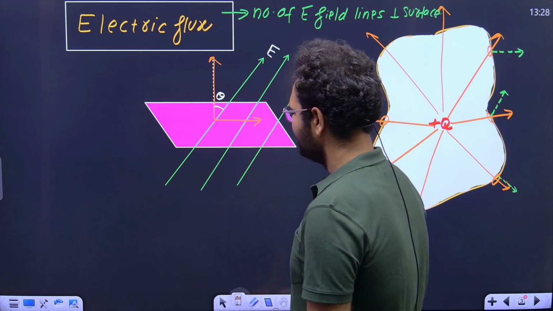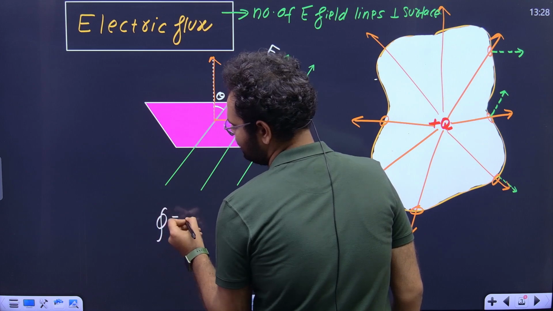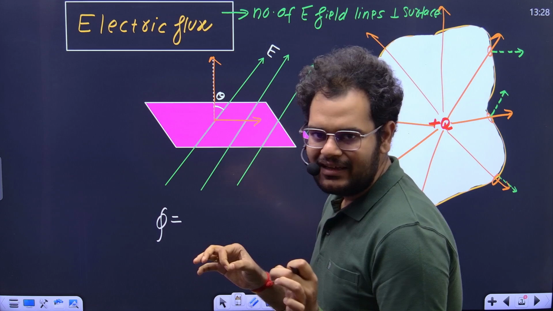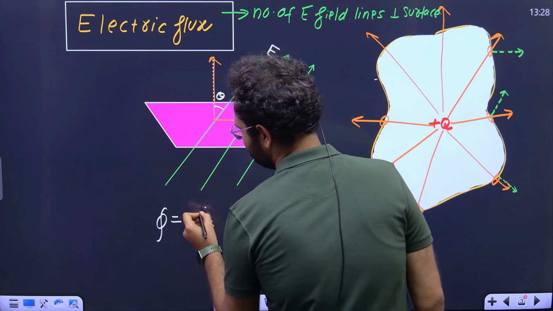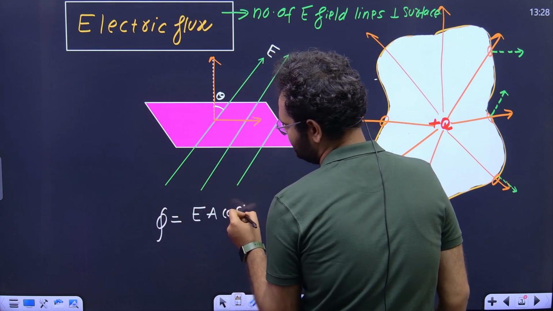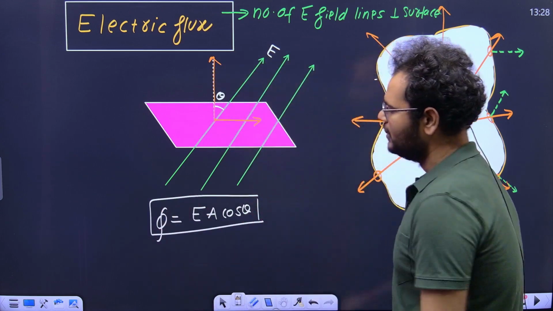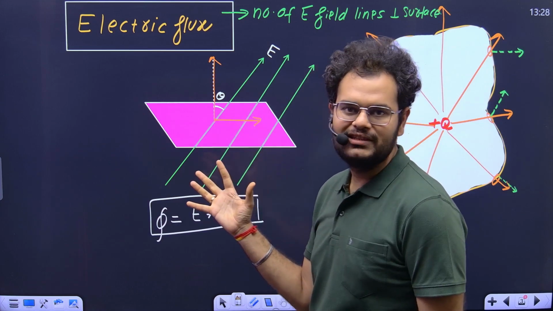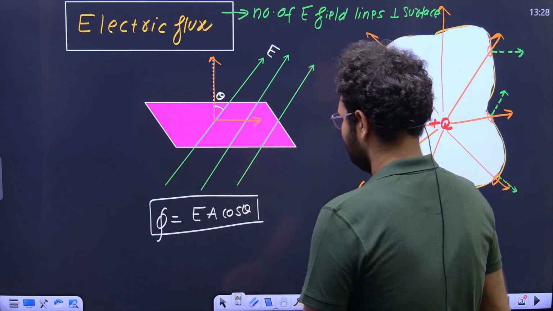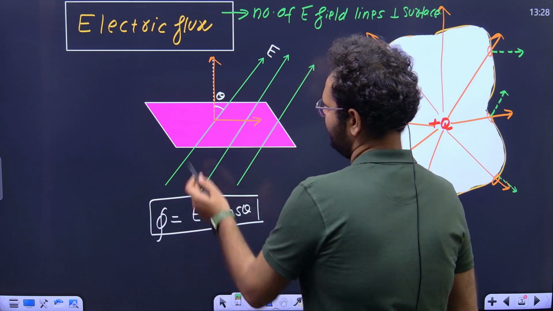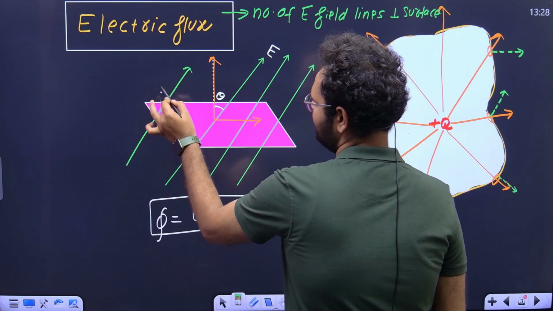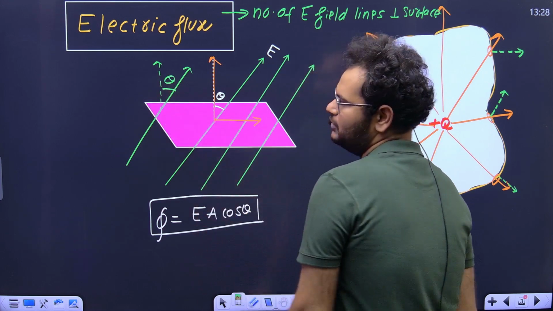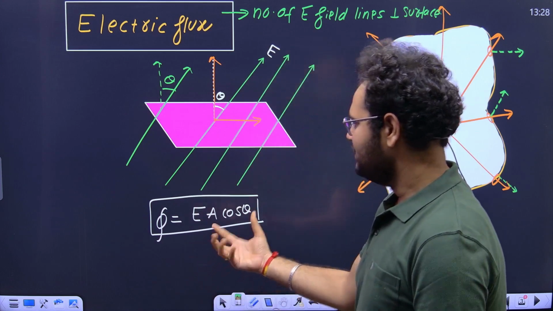So what is the formula of flux then? The formula of flux simply becomes flux is equal to, how do we calculate the number of field lines? It depends on three factors: electric field, area, and cos theta. So it is simply EA cos theta. This formula is valid when the electric field is uniform, okay, and this theta is also the same for all the points on a surface. For example, if I take the electric field here, again my angle is the same. The angle between electric field and area vector is the same, theta. So in such a uniform electric field, we can directly apply this formula.